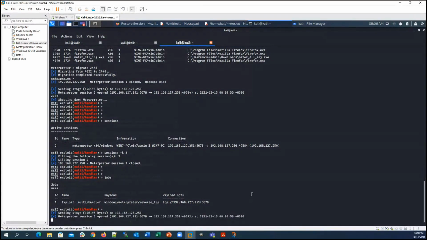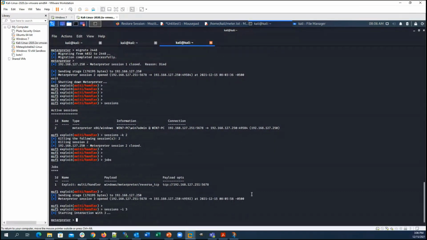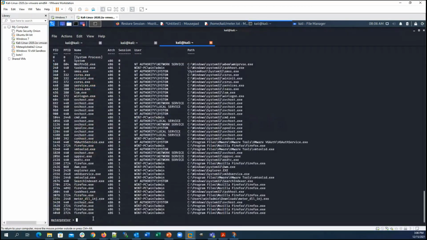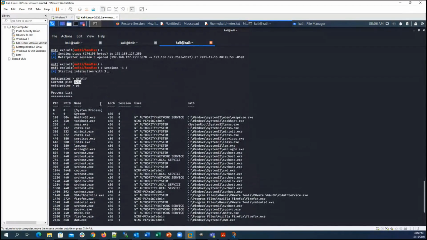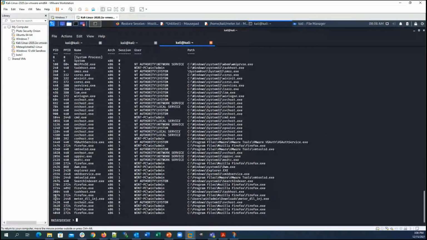I should have a session that is opened over here. Now, it's session 3. If I do getpid, this is the process ID that Meterpreter is running as right now, and I do ps, and then I check 3264.